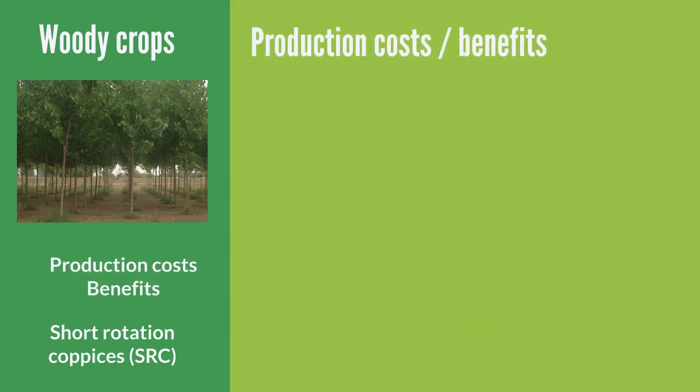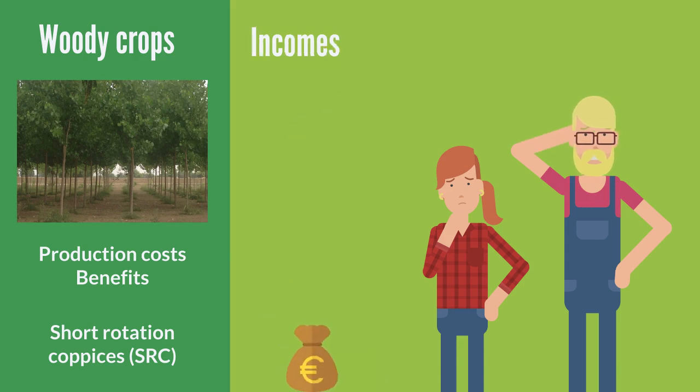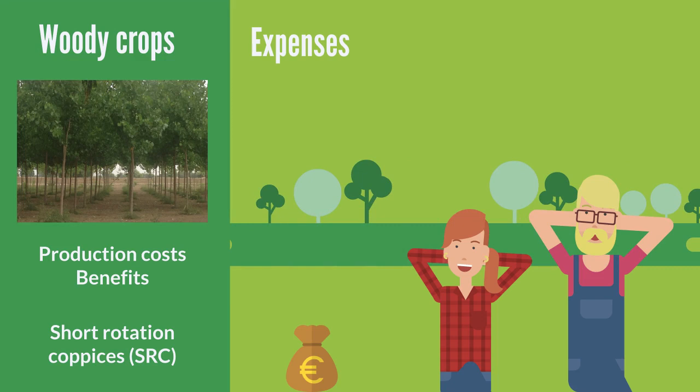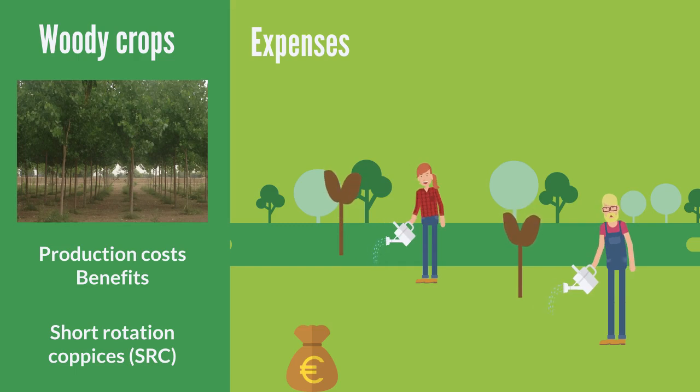What are the production costs and the benefits? The large initial investment cost of plantations may be intimidating since there is no financial payback for 4 years from the initial establishment. Although SRC is a relatively low-return crop, it requires low maintenance. And planting SRC is a way of utilizing difficult and idle fields, with little need for pesticides or treatments.